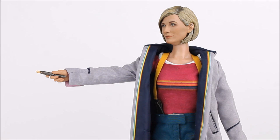One of the first things that I noticed about this figure is that you really don't need to spend that much time actually trying to make the figure look good, because with the vast majority of Big Chiefs, you need to reshuffle the clothing, make sure the jacket's fastened right, pull the trousers ever so slightly, reshuffle the arms, but with this figure, simply everything sits in place and it looks nice always.